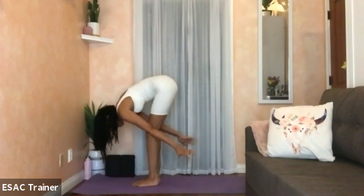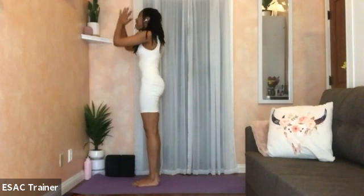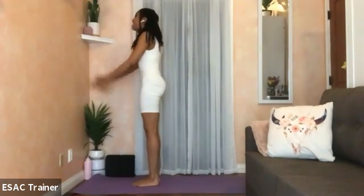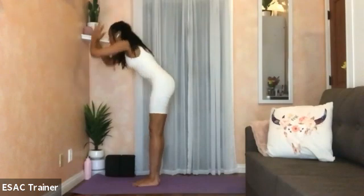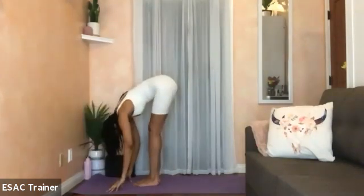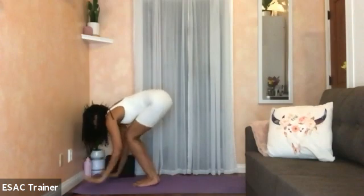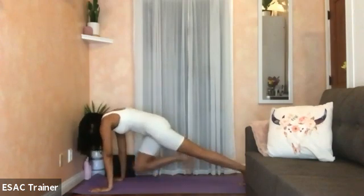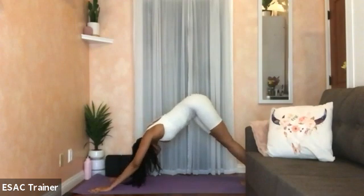Ground down through your feet, inhale, take the arms up above you, palms press, hands to our heart center. Inhale the arms up, exhale, forward fold it down. Inhale to lengthen. Exhale, plant the hands down, moving through your vinyasa, or you can skip it. And I'll show what you do when you skip. You hold plank, and then you move up and back for down dog.